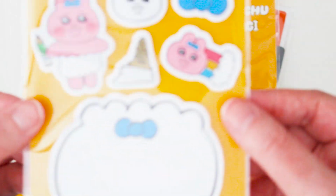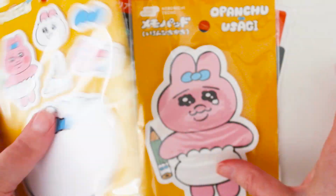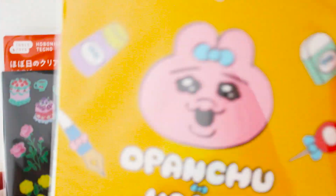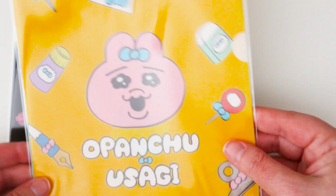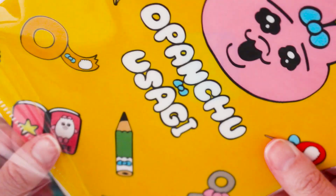And then I also got the sticky notes, because they're only a couple of dollars, which is really good. And then I'll just quickly, because I'm on this kind of path, I got the little clear A5 folders, so I can perfectly put my little themed Opanchu goodies in these. I think you get 2.